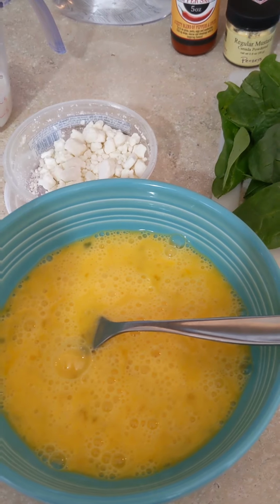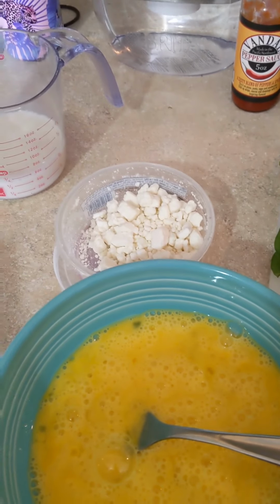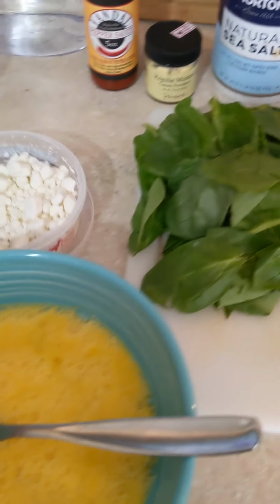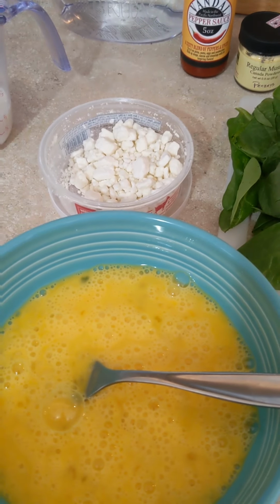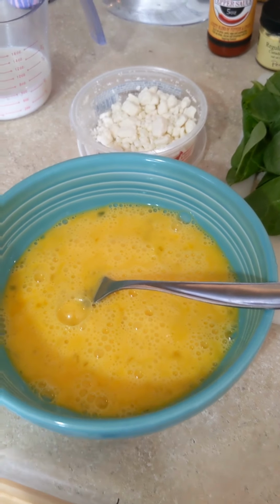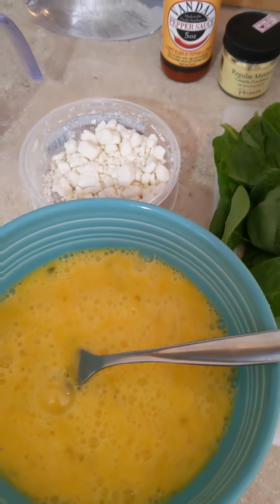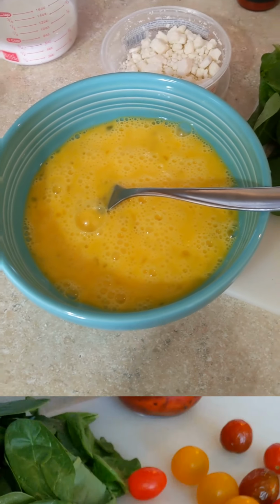And I know I said I was doing almond milk to keep this dairy-free. Obviously, goat cheese is not dairy-free. I try to steer clear of using milk, half and half, and heavy cream as much as possible. And goat cheese is far less inflammatory for me since I stick to a mostly paleo diet.